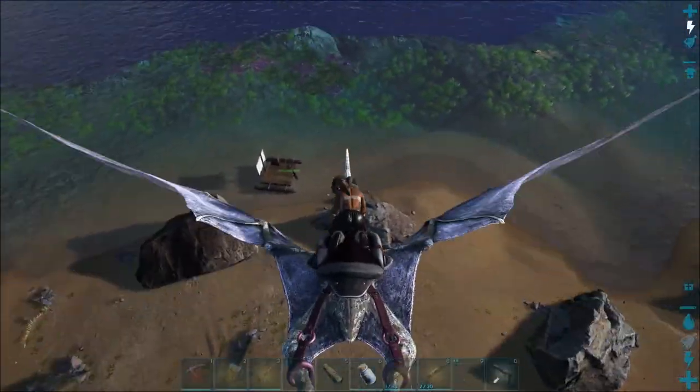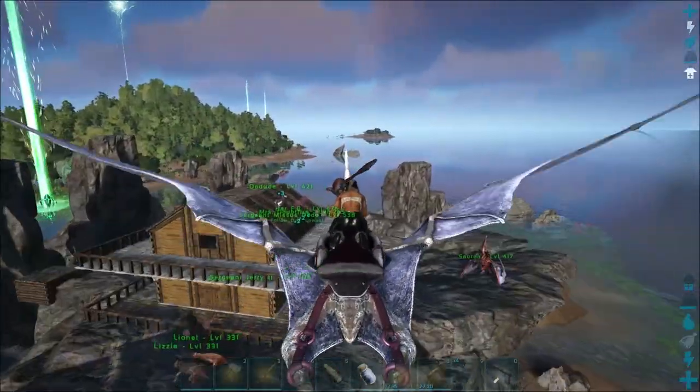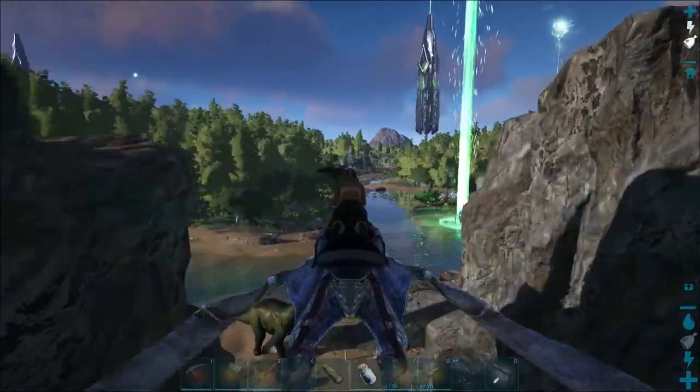I mean, we can just go down and get water from here very quickly, but it is kind of nice to have a little bit of a tap up here. Okay, guys, I see a drop. I think we're going to go get this.